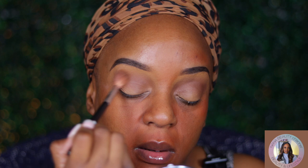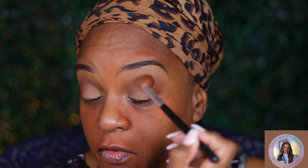Yeah, that was better. I just added a little more because the elf was a little too light. All right, I'm going to take some of my NYX glitter glue. Since I found it, I can't put it down. And we're going to put that on the open areas.